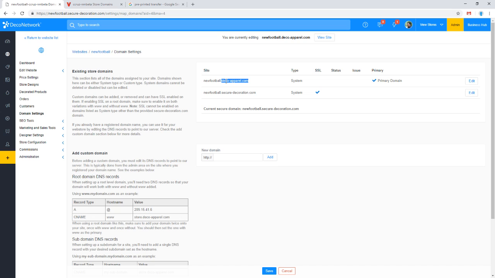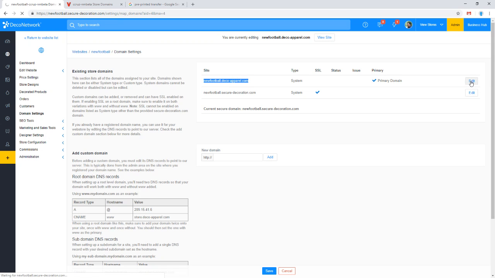So it just works out better in terms of preventing you from hitting that limitation. All right. And so what Barry is getting at, I think we covered it previously, but I'll just walk through it. Let's say I did want to enable SSL for my new football store. What I could do is copy that domain.